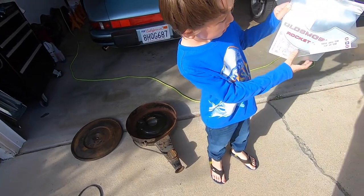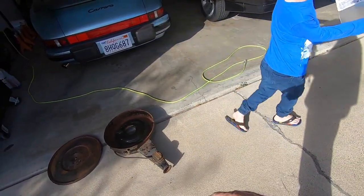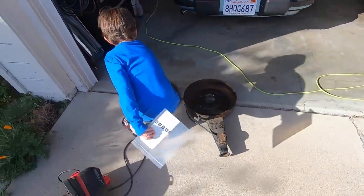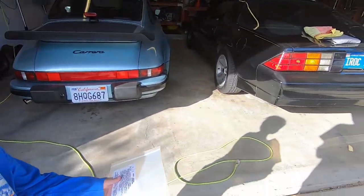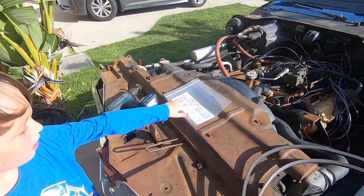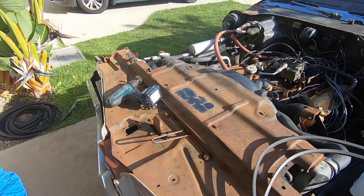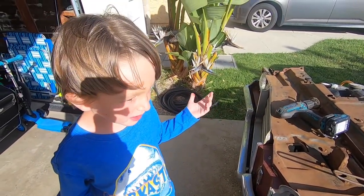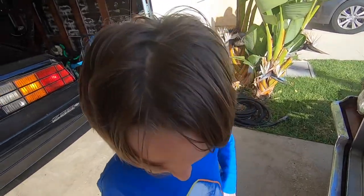That one's for the air cleaner, right? Yeah, this one. That's the air cleaner right there. It goes right here, and then this one sort of goes right on this part. Yeah, show everybody where that goes. That's where that goes, that's right. The other one was crumpled up, and you can hardly even see what's on it. Yeah, let's see that other one.